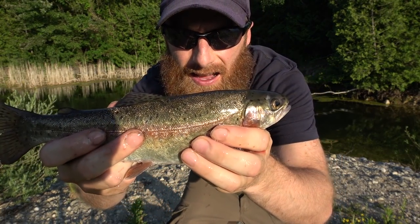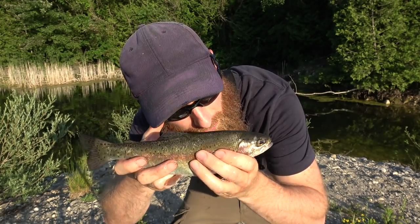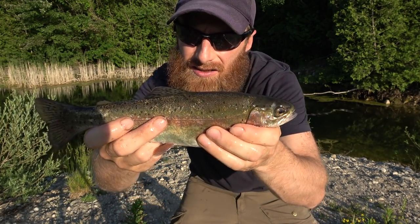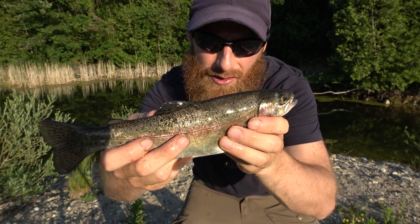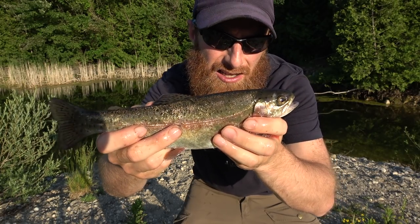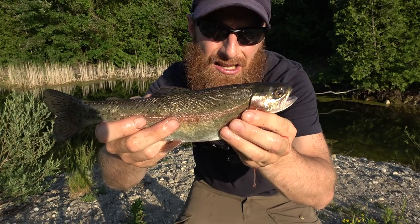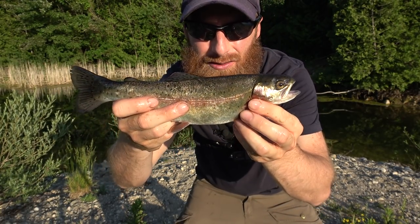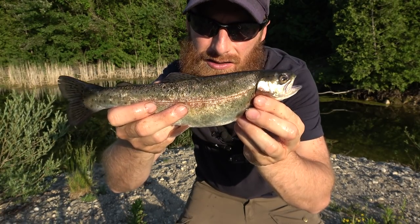There we go, guys. I think if we switch to like a sinking fly, we'd probably have better luck. Oh, mosquito. There we go. If I can catch, say, three about this size, that'll be enough for a meal for my family. So I'd rather catch some of the bigger ones, but I mean, we've got this size all the way through, 2-3 pounds. Good variety, and these are eaters in my book. We'd like to see them get bigger, but as a first catch, we'll take it.